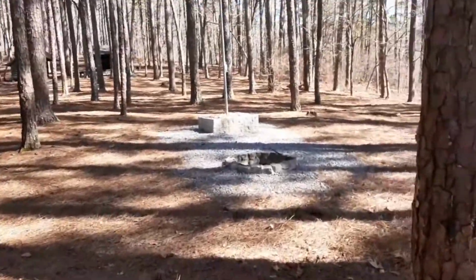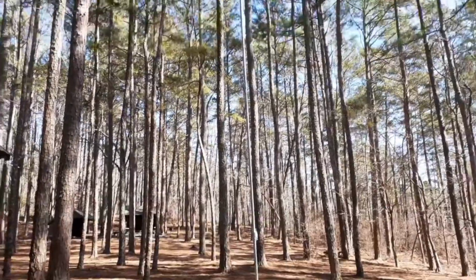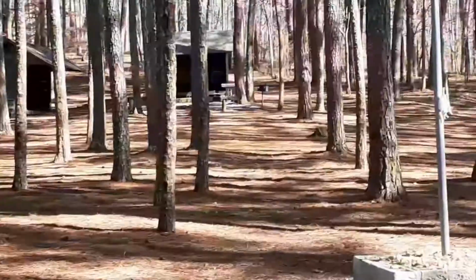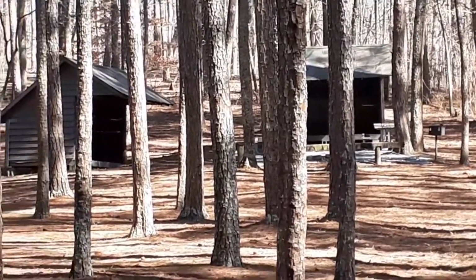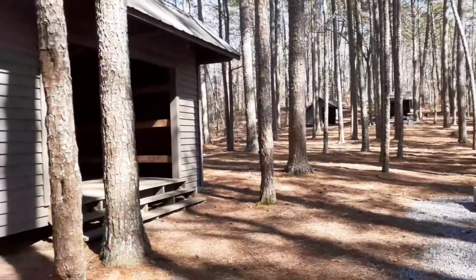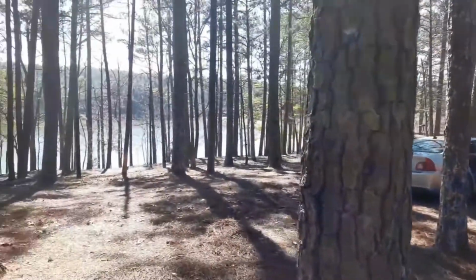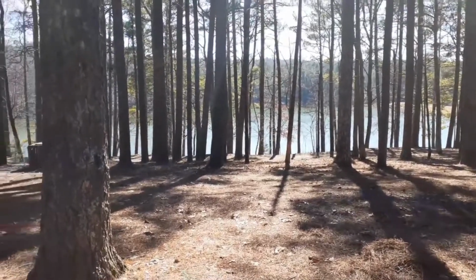Campsite. Came with a fire pit, flagpole if you want to have a flag ceremony, and also there's another campground adjacent to ours, so we could have neighbors if you want to. But yeah, it's a great place. 10 out of 10 stars. Really enjoyed it. Oh, I don't think I showed you, but there is a beautiful lake view on the other side.